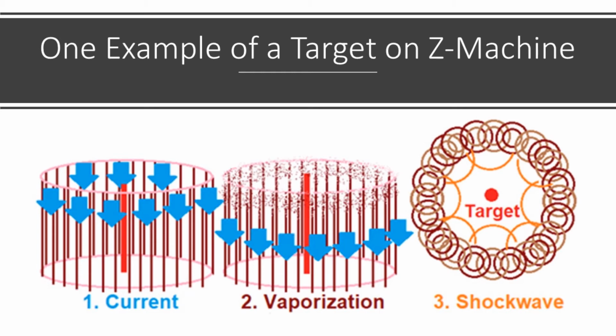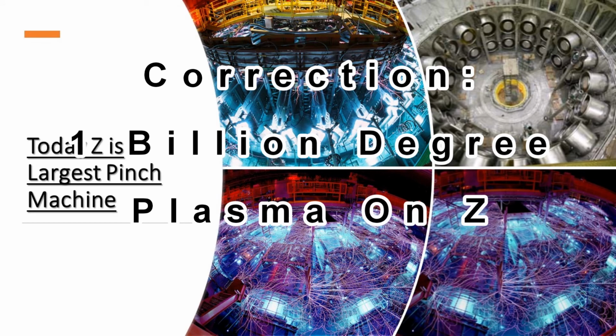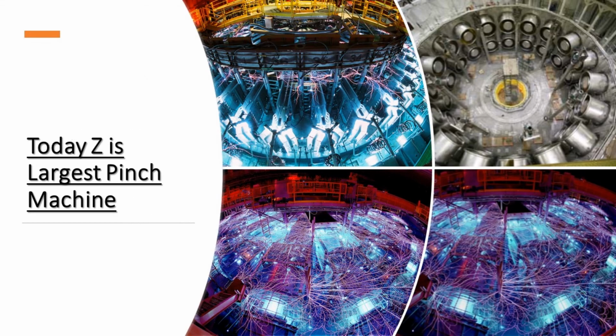Now, one of the things that makes Z special is that because you do it this way, you really aren't limited, and you can get really, really hot plasmas, 10 times hotter than an ICF approach, or far hotter than a tokamak. So it's not good for studying fusion so much as it's good for studying the extreme conditions of matter and plasma, like in supernovas and stuff.